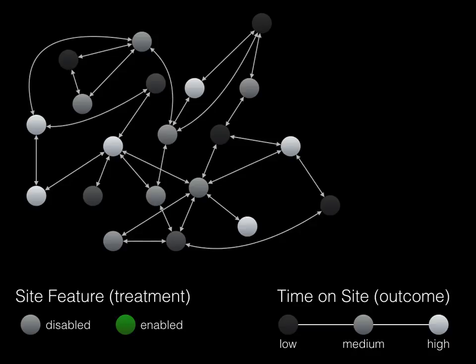This analysis is complicated by the fact that each individual can statistically depend on connected individuals, but recent work in experimental design has shown that methods which randomize at the level of graph clusters rather than individuals can work well. First, treatment is assigned by a graph cluster, then outcomes are measured.